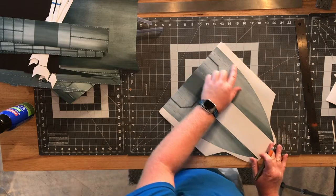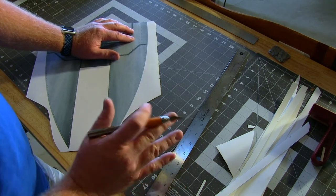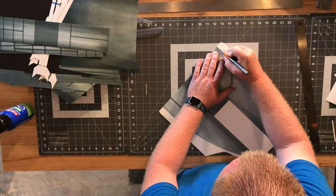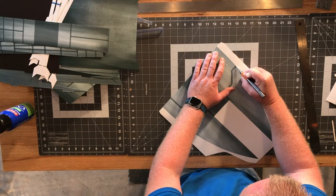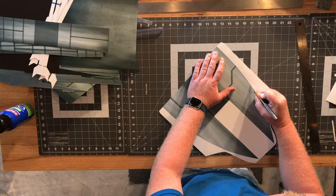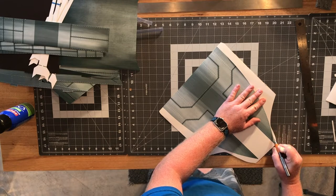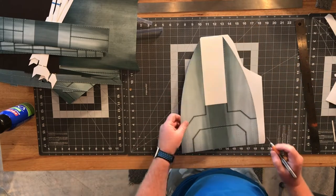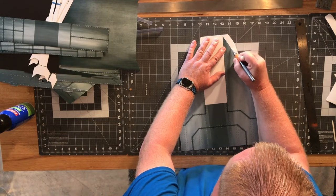Okay, on this side, you're going to have to freehand this whole curve. If you're not comfortable freehanding yet, take out a scrap piece of paper, just 8.5 by 11, and practice your curves. Once you feel comfortable with your curves after you've practiced, then come back to this and cut it out. Practice makes perfect. The other thing you can do is cut short sections at a time. Stop, take a break, and then resume. But I would highly recommend you practice. That's the only way you're going to get good at freehanding any of these curves.